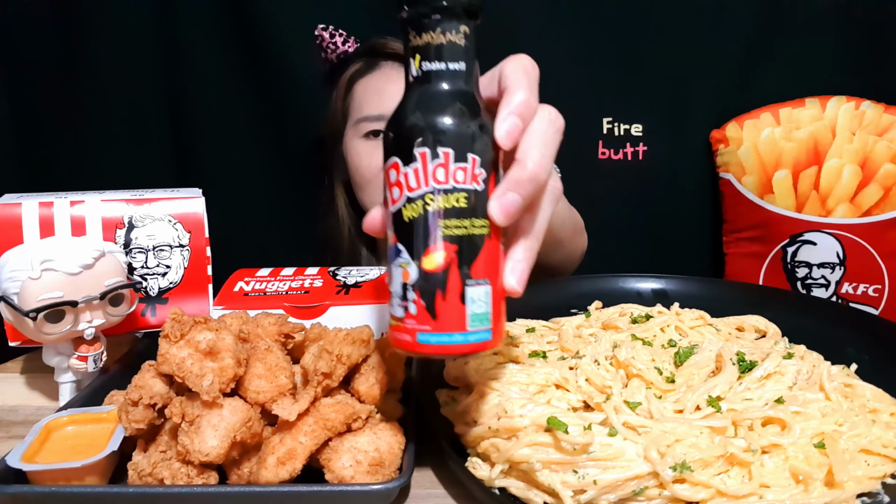Oh my god, whenever I do this, my arm flap just goes doing, doing, doing. Okay, so today I cooked up some creamy Alfredo spaghetti and I added in Samyang's Buldak Hot Sauce, aka Satan's Blood. So it's gonna be really hot.